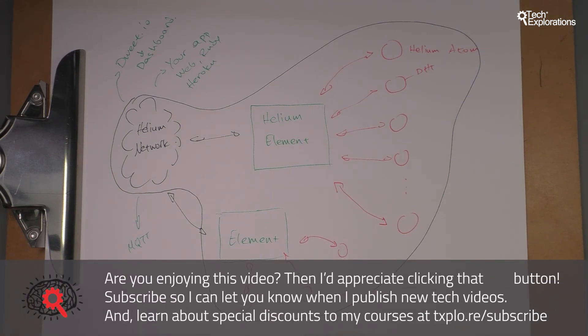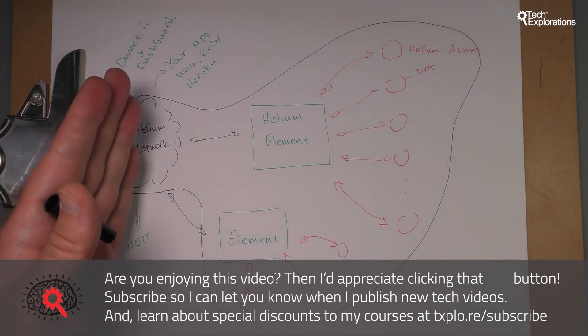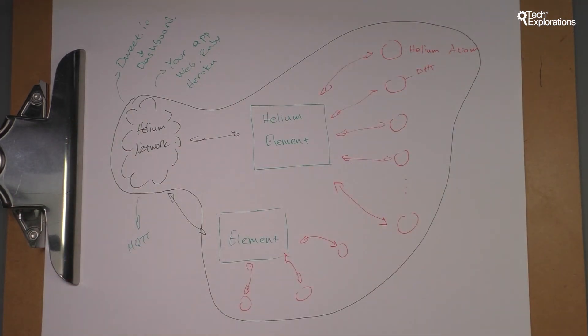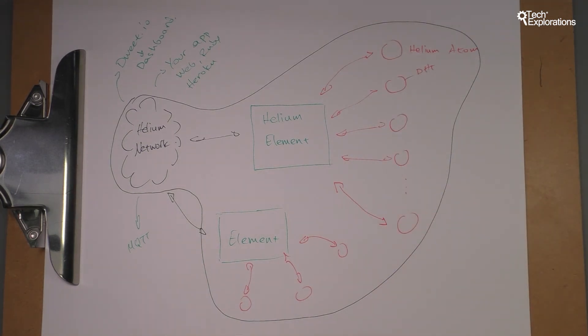But left to right is what we call a configuration or configuration over the air type of operation, which allows you to make a small change of particular variables inside your Helium network and then that change can be pushed towards the atoms and then reconfigure your application as it is in the field without you having to get your gadgets that are distributed in the field into your lab for reprogramming.